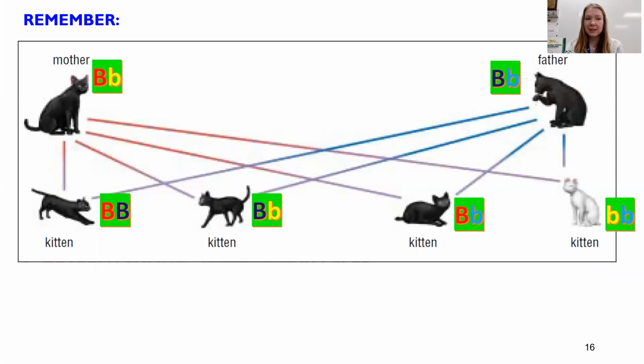And we also looked at this example of kittens and what color of fur their offspring would have, and we were doing lines across to help determine what the alleles would be for each of the kittens. And we said that there is a much easier way to organize this information, and that's using Punnett squares.